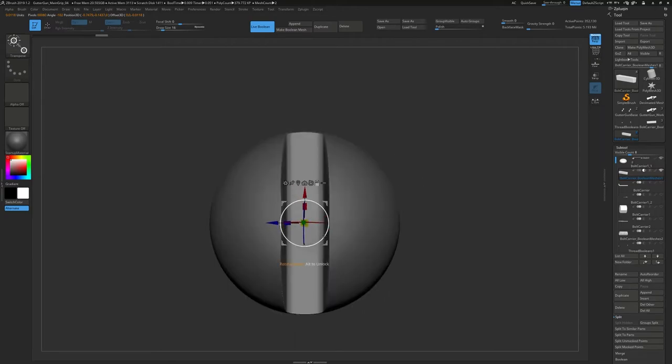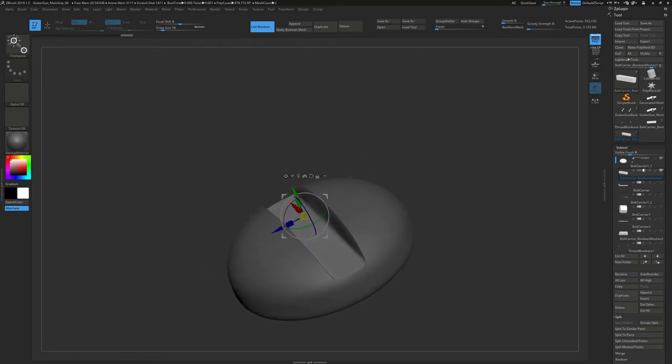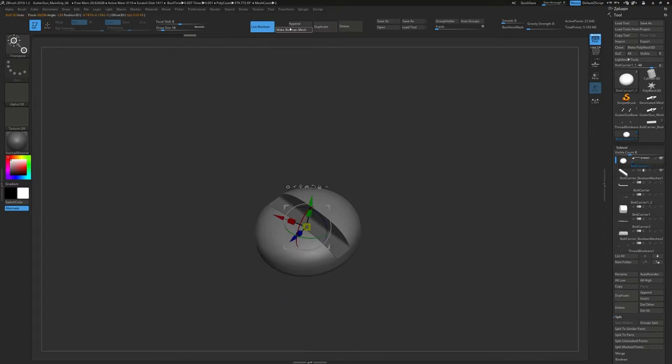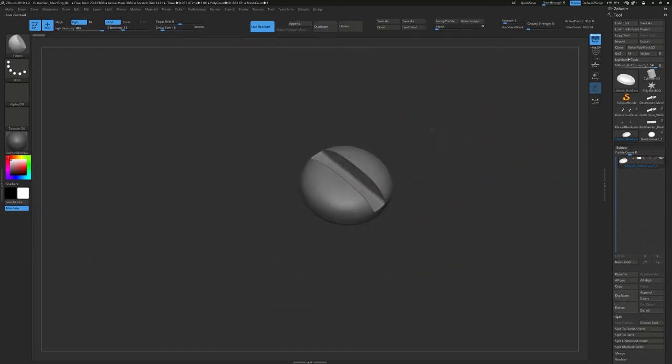Let's just rotate this better. So you can actually move the Boolean object and it'll affect it, and scale it if we think it's too tight, too big. I think that's pretty good. Maybe scale it back. Make sure that the object that you want is selected, and then make Boolean mesh. There we go.